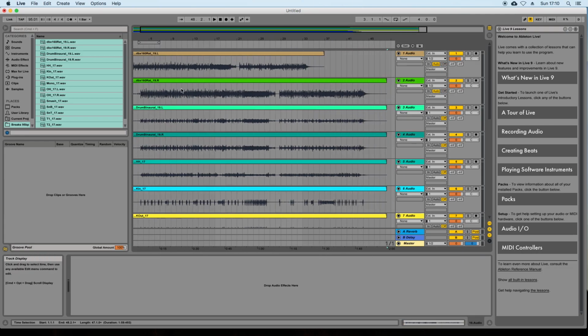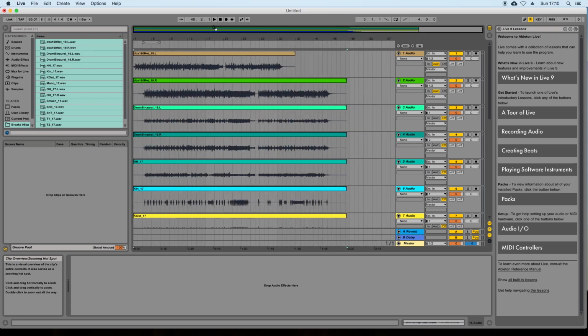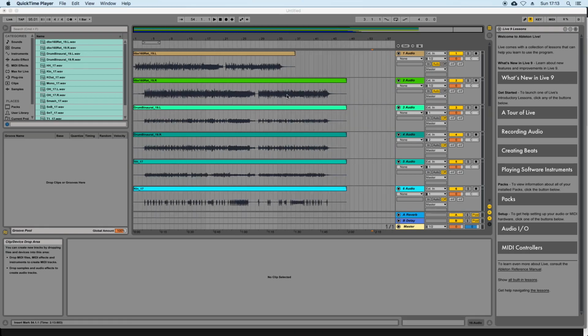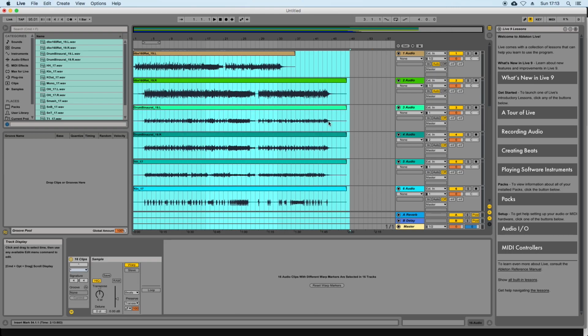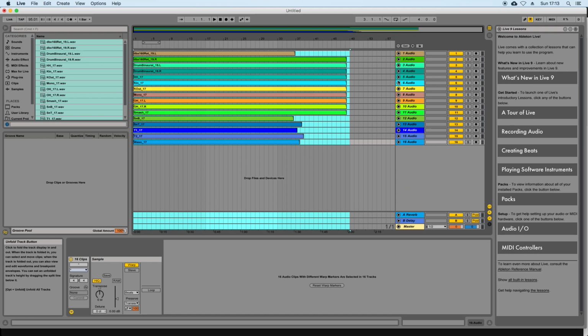So by the way, if you want to look at your waveforms in different views, if you go up here and click and drag, it will either make them bigger or smaller. So we need to turn this off. So the first thing you want to do is hit Command A to select all your tracks, or Control A if it's PC. Sorry. So I've selected them all. I'm also going to hit Alt and then hit this down arrow on any track, which is going to just make them smaller so we can see them all.